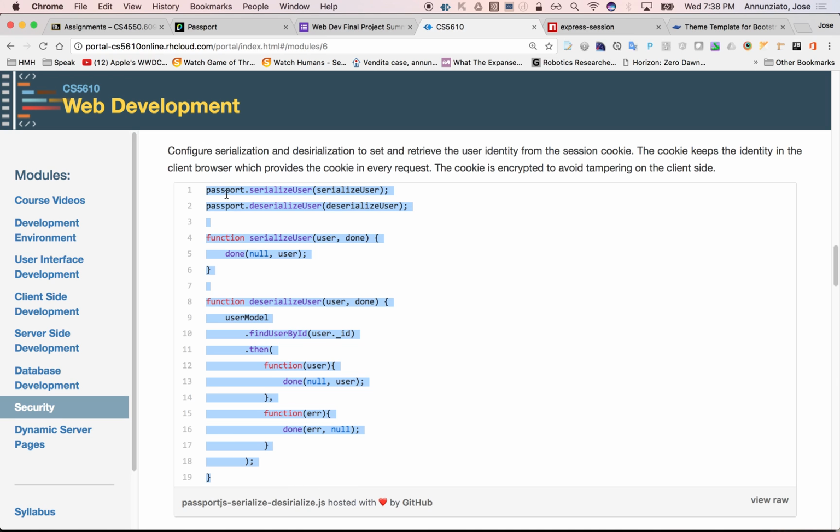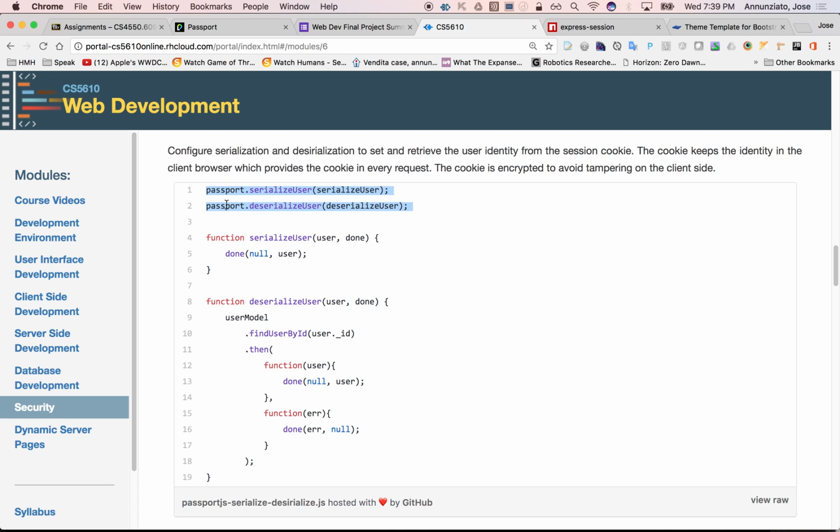So what Passport allows us to do is configure two callback functions to decide what we want to put in the cookie. It calls us, saying, hey, I'm about to send back the cookie to the client. Do you have one last word here? What do you want to put in the cookie? And vice versa. When the cookie comes back from the client and it gets decrypted by the server, it gives the cookie back to you in a JSON format and says, what in this cookie should I use to validate that this is a valid user?